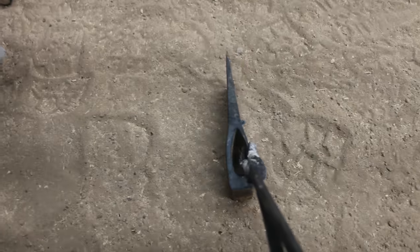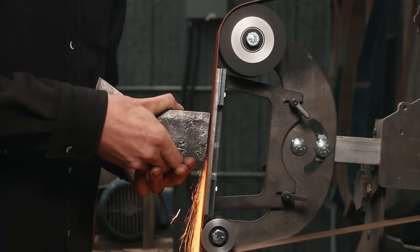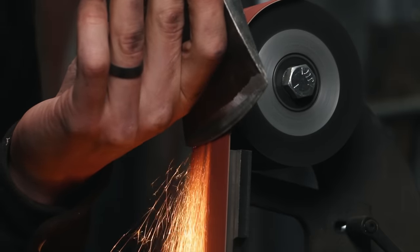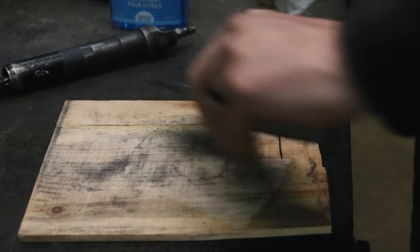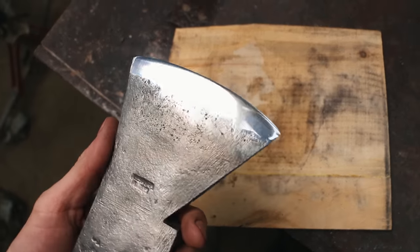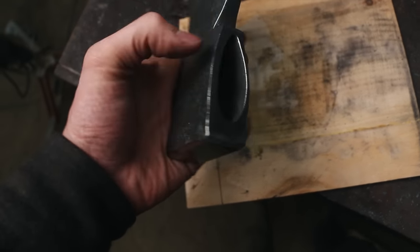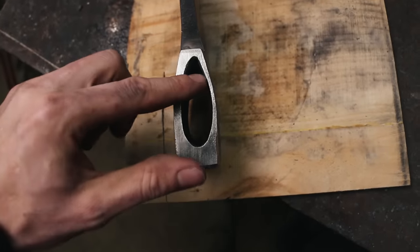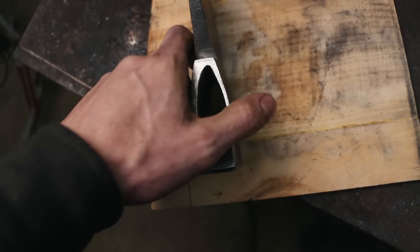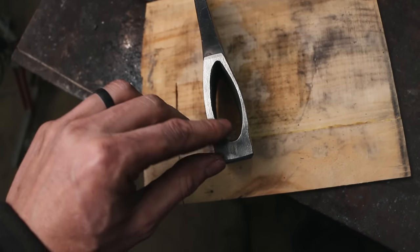We're through the heat treat now and we're ready to start wire wheeling this bad boy. It's all sharpened up. This is the worst side here — the top is not perfect, but it's pretty good. This has got a lot of meat in here. I could go to a full grind and polish this out, but there's no point from the functional side of it. Can't make more material where it's thin, so we're just going to leave thick and thin. It's on the bottom side, it'll be harder to see. We're just doing the best fix we can here. The eye looks really nice, and that's what's important.